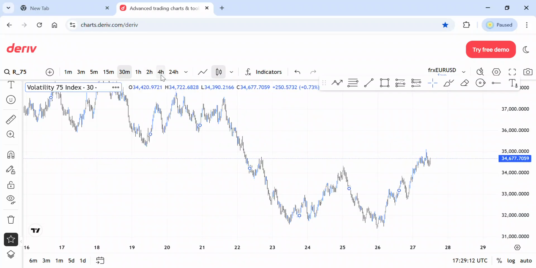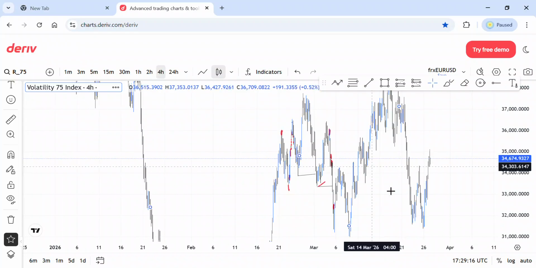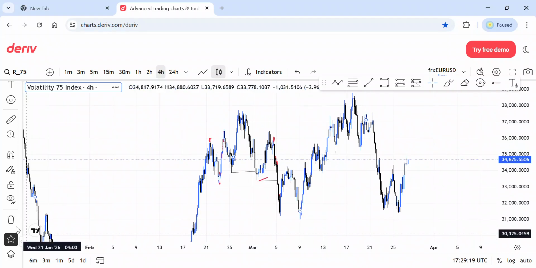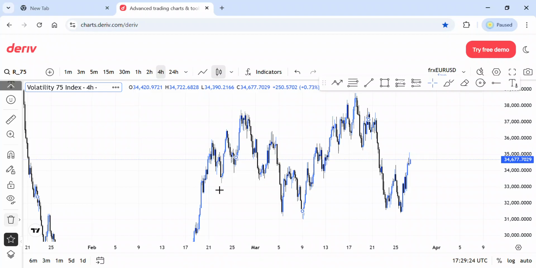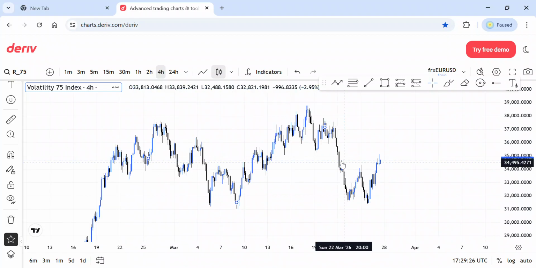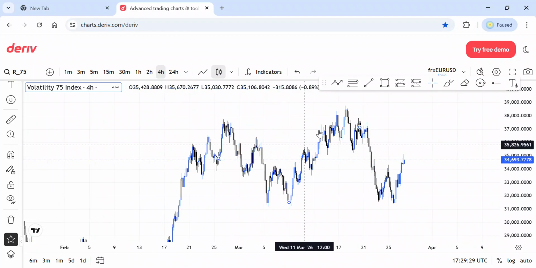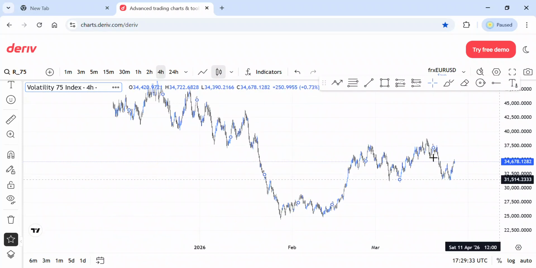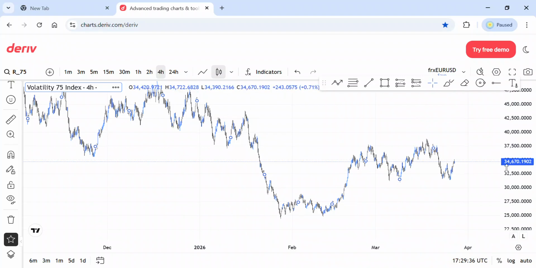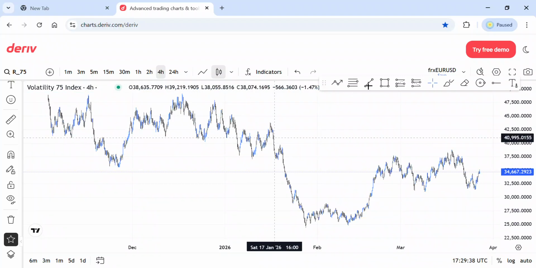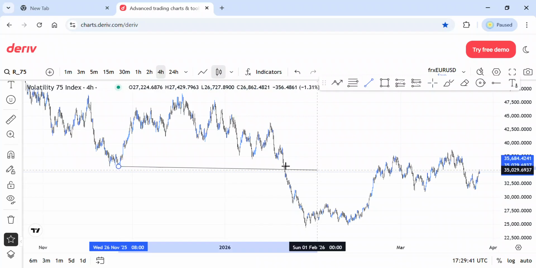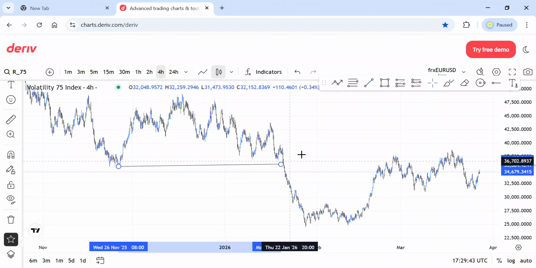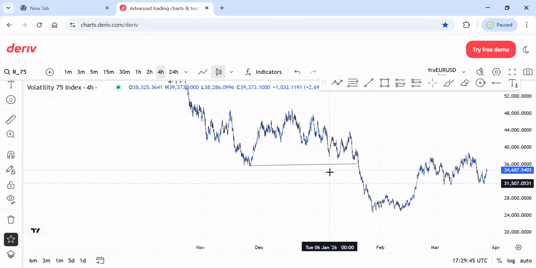So what's happening? First of all, your bias. Let's go to 4 hours. Your bias is very important. First, I still have some drawings on here. Your bias, what's happening? Let's check history. Let's leave the current printing candles alone first. As you can see, we have this breakout here. This is our last low here. The market broke it out. So this market is selling. Don't get it twisted, this market is selling.